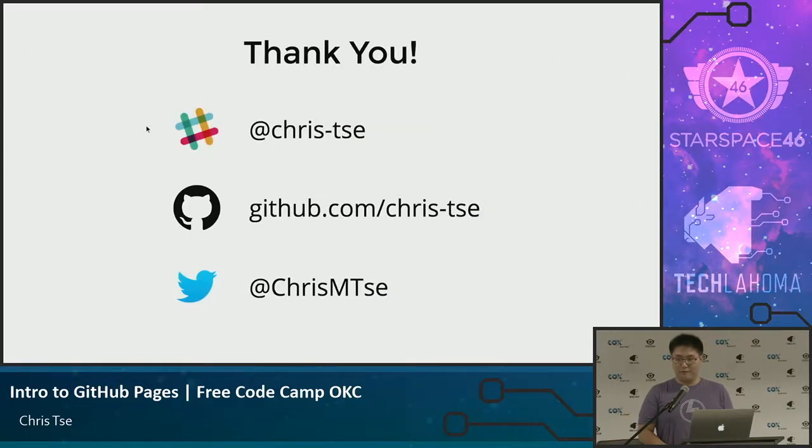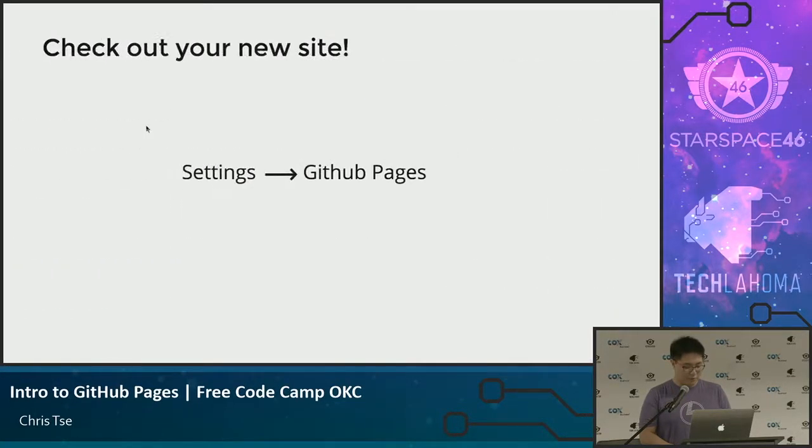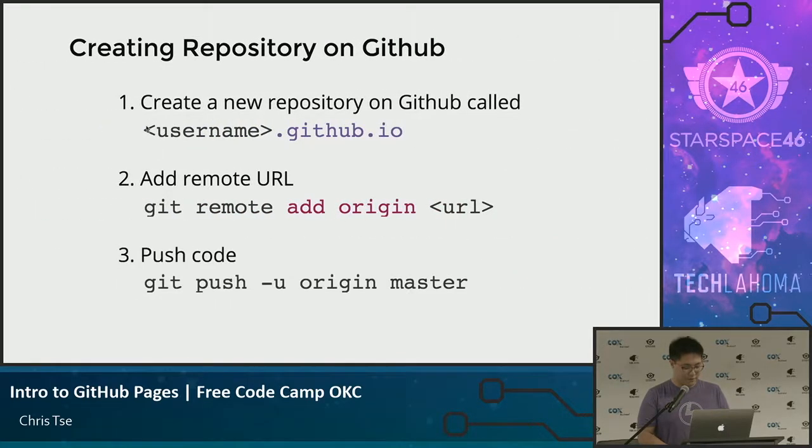Now, do we have any questions about any of the procedure that we followed thus far? Yeah, so the question was about git push -u origin. So git push means you take the code in your folder right now and upload it to the remote URL that we specified up here. And the -u, you have to run the first time. Every time after that, you can just run git push, and it should work.